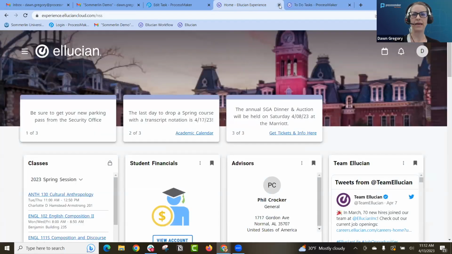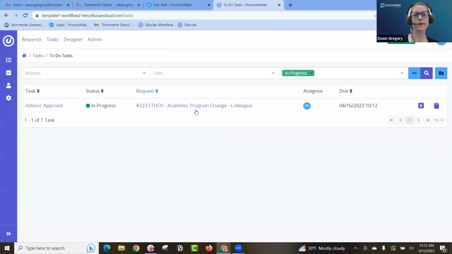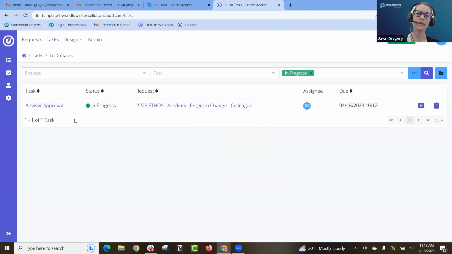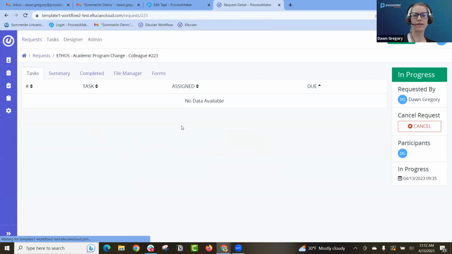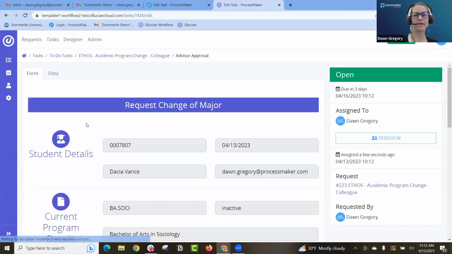So I'm going to go ahead and close this window here and then come back in to complete that task that we can see has been routed to me as the advisor selected in that dropdown. So now I have this task and I'm going to go ahead and click in and open this up. We can see all of the history related.